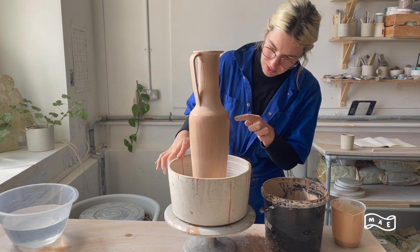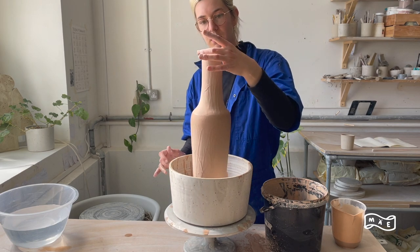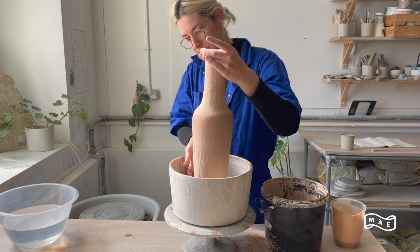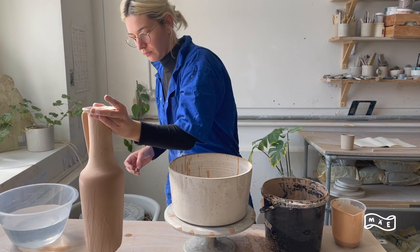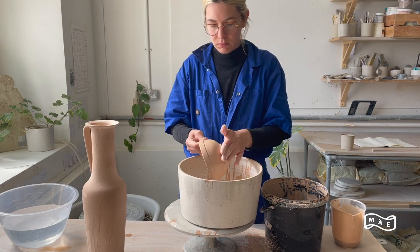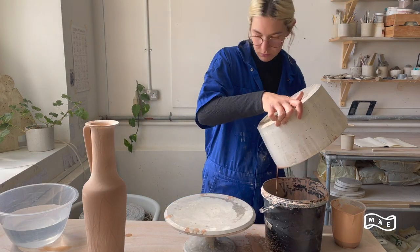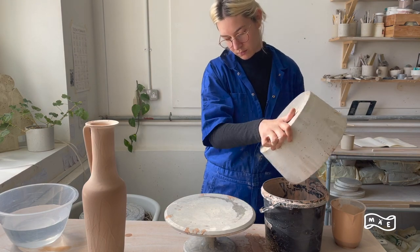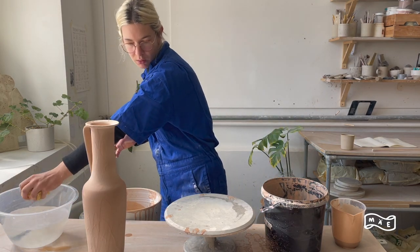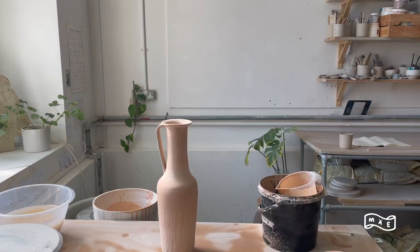So down here you can see it's a lot more wet. I am going to take it off this spooky little contraption though, so that while I'm waiting for it to dry, it doesn't topple over. I'm going to clean up the table a little bit while it dries, and then I'll come back to you in a moment to finish it up.